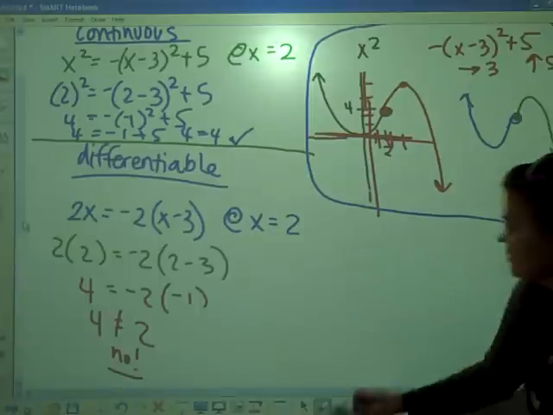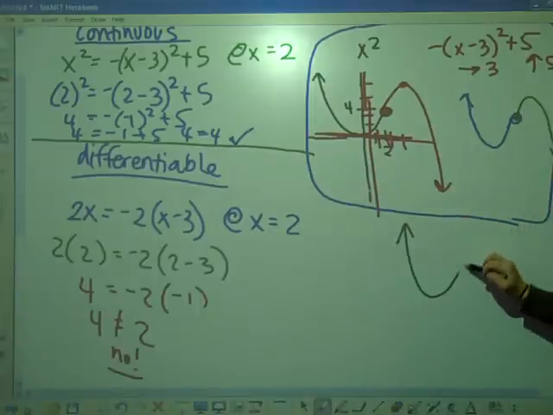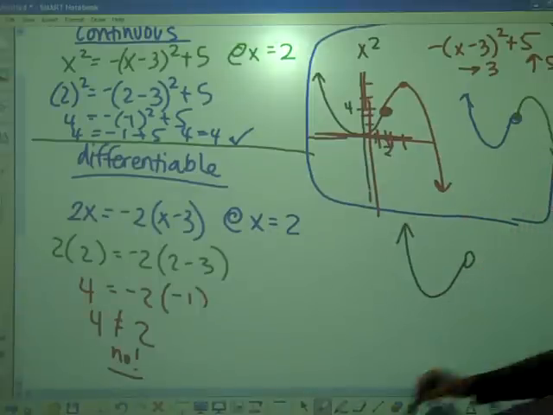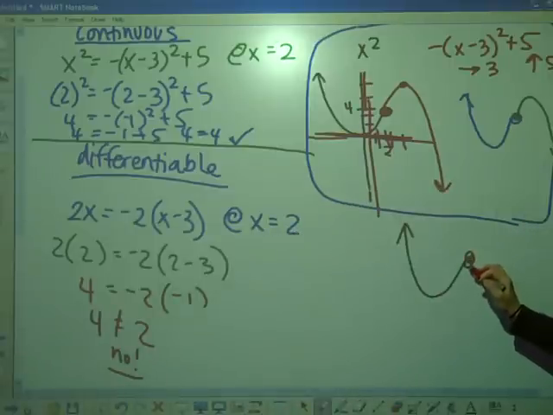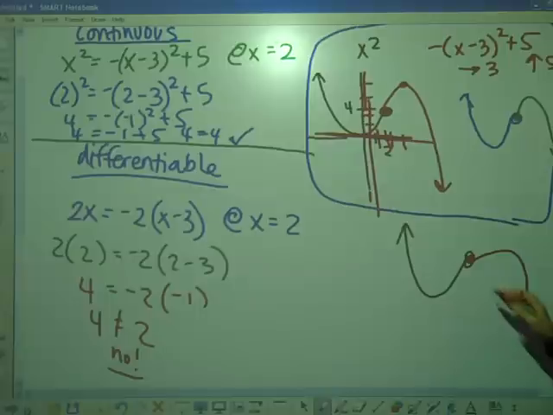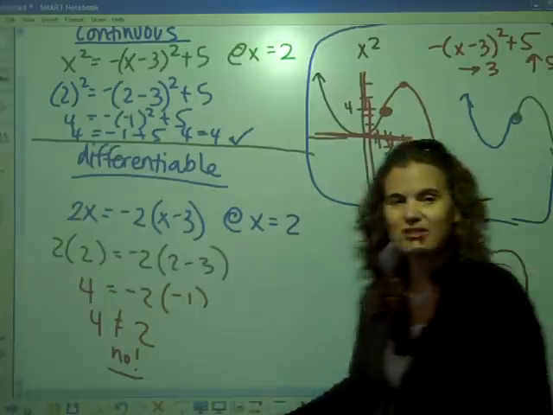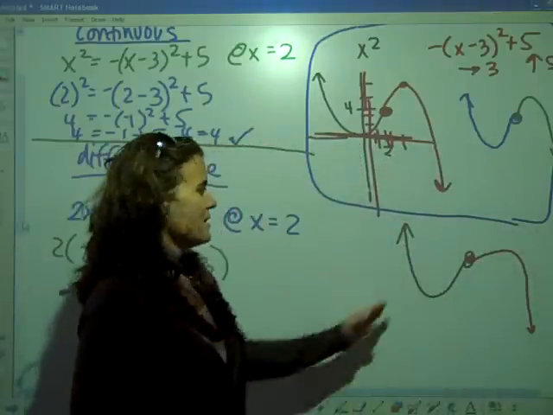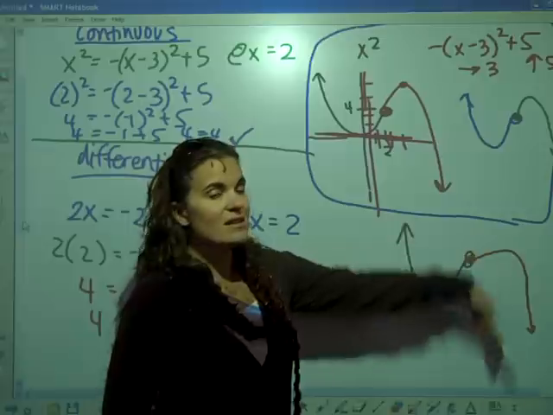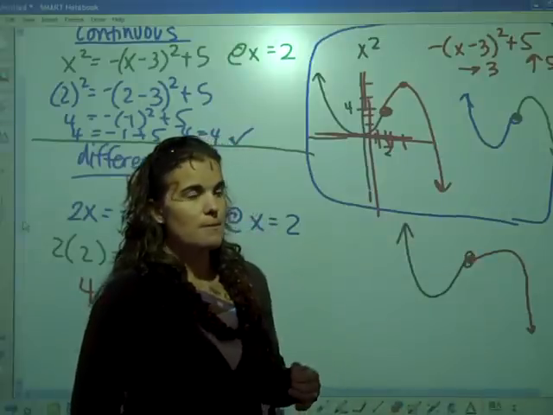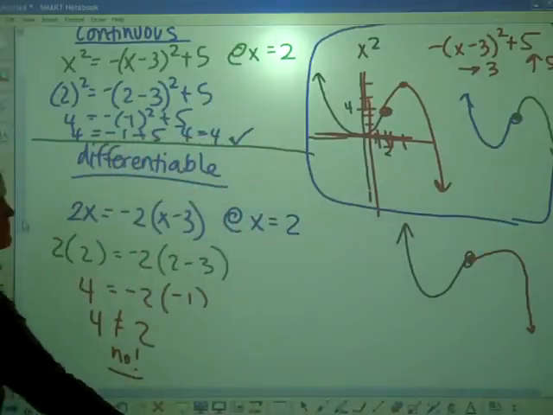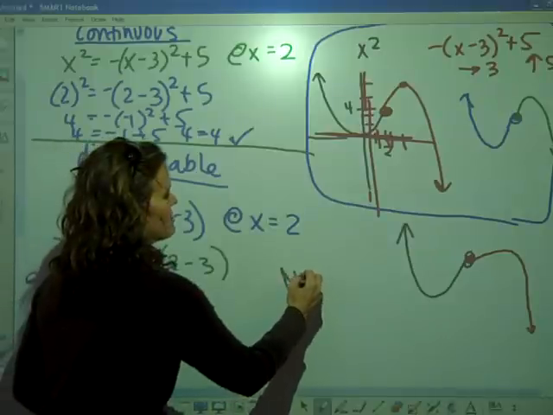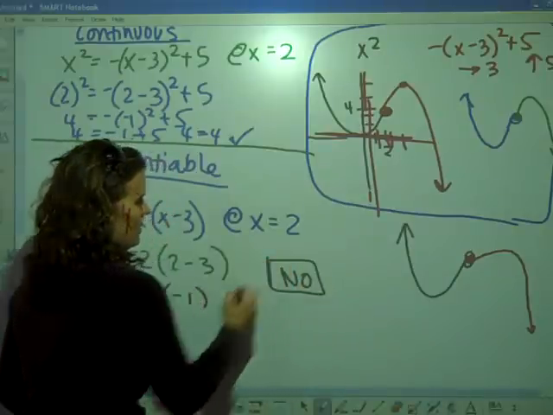Okay? So if I look back at my picture, it must have looked something along these lines, that I came into that point pretty steep, and then I was only coming out half as steep, so it was only something along these lines. Clearly not a perfect sketch, okay? But the point being that this is not differentiable at that point. It was not a nice, smooth connection, okay? So the rate of change coming in from the left did not equal the rate of change coming out from the right. So therefore, this function was not differentiable, okay?